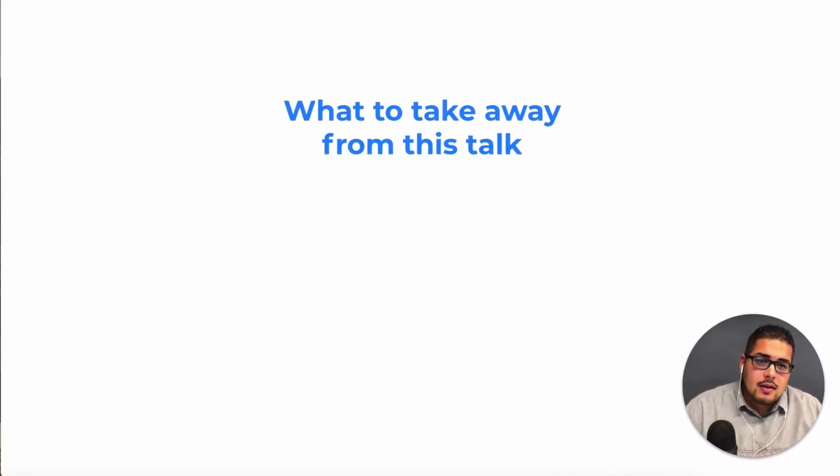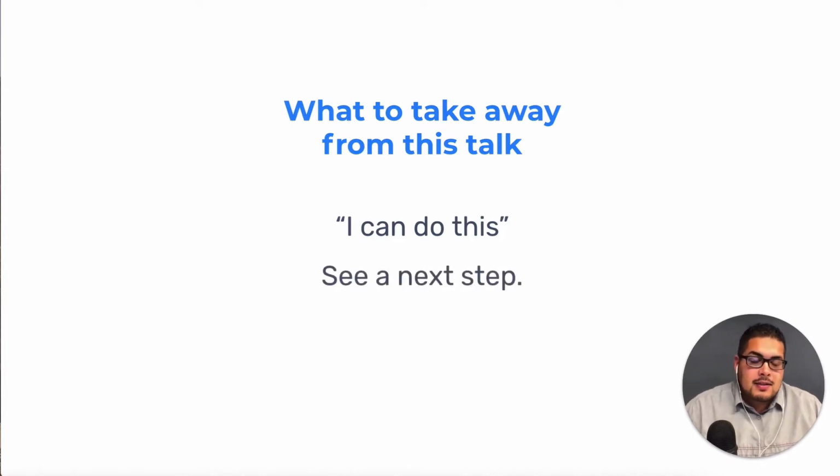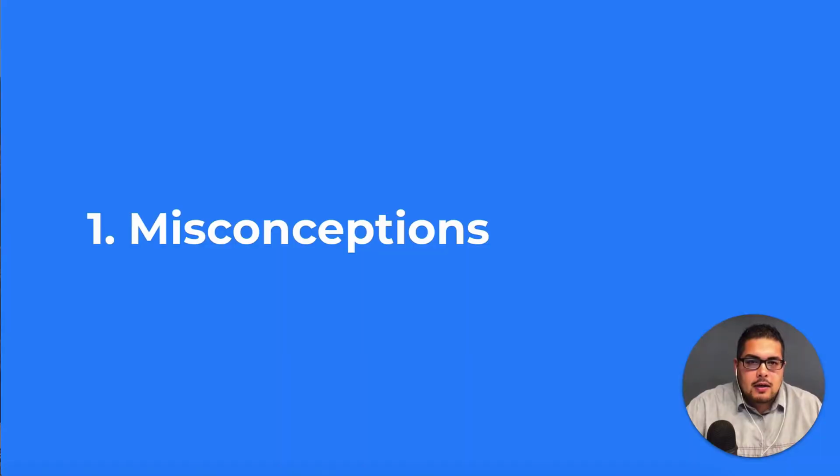So at the end of this talk, I really just want you to have 2 things in your tool belt. The first is that I can do this. That's the only thing that, if anything, you should remember from this, is that it's possible. There is a way to start with data. And the next one is to see what I could actually do. So we're going to be going through different setups, and wherever you are in your scale of aquaponics, you can actually change that and upgrade your system with data. And so wherever you're at, you could see a next step after this talk.